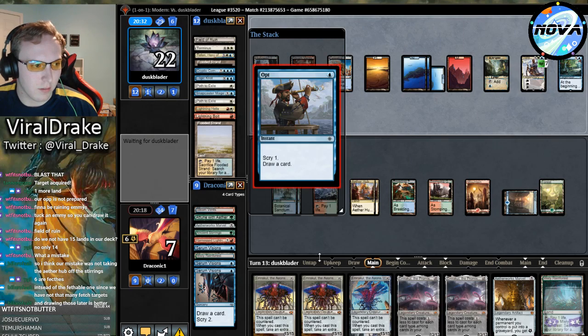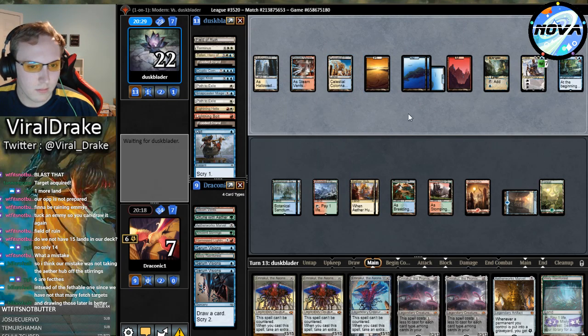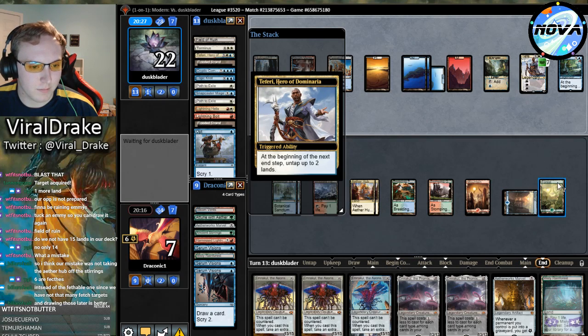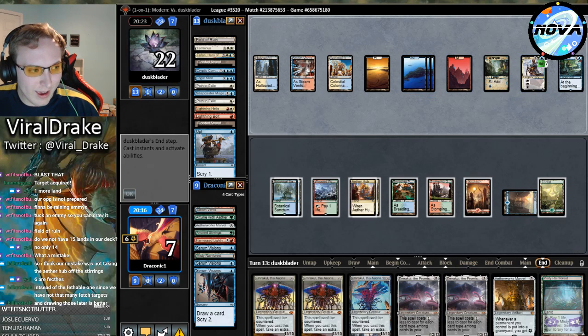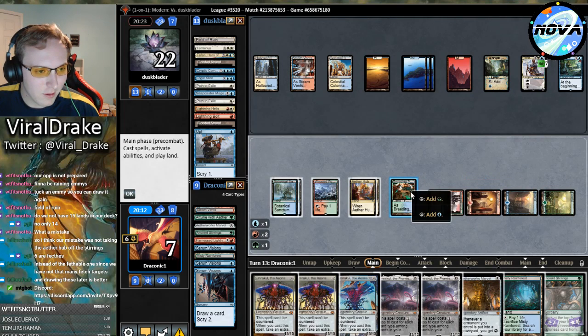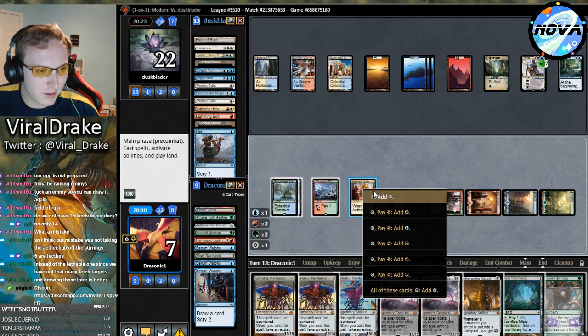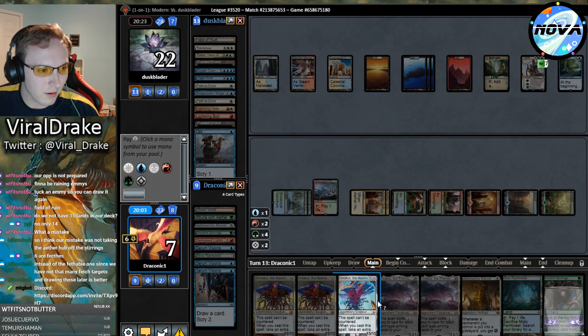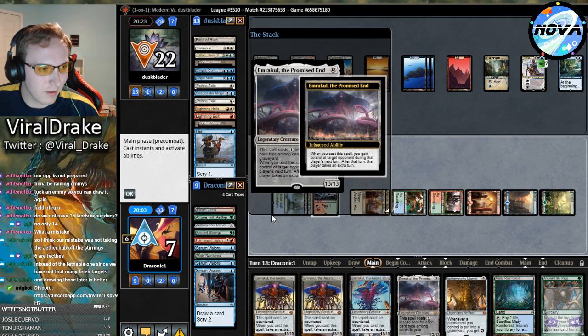Opt. Looking for a bolt, I imagine. Alright, don't want to attack with Colonnade, huh? Okay, I guess we get to cast our Emrakuls after all. 5, 6, 7. Alright, I don't know. No, that's the wrong one. This one.